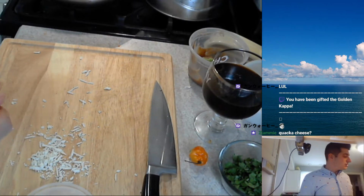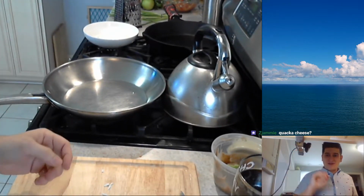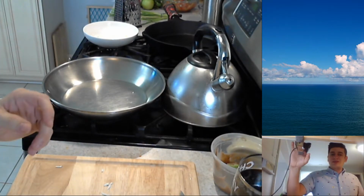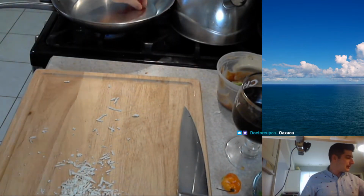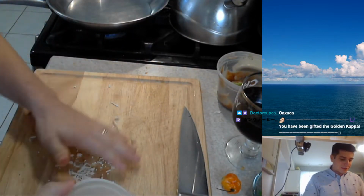Oaxaca. So what we're gonna do now is start heating up our pan. We'll give a little stove view here. Actually, I'm gonna have to turn the laptop, so that's okay. Not yet. We can get the stove on lowish, just to keep the pan warm. You don't want to cook with a cold pan, so you want to get the pan warming.